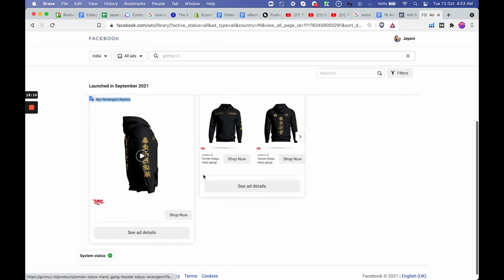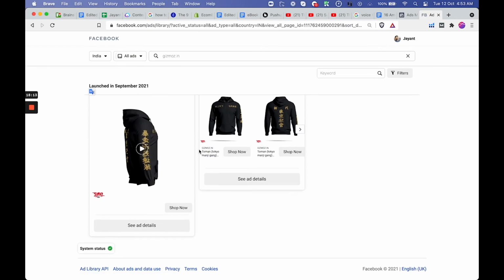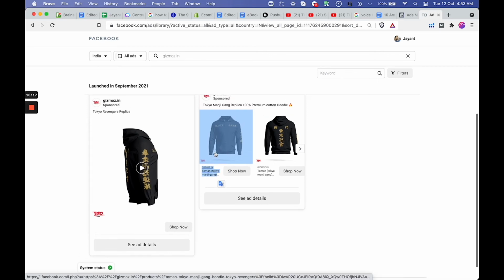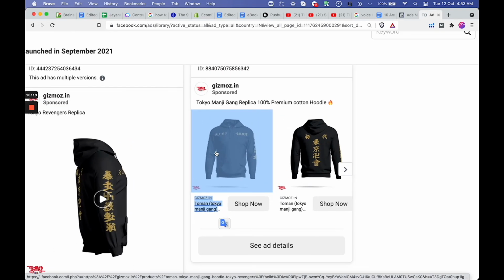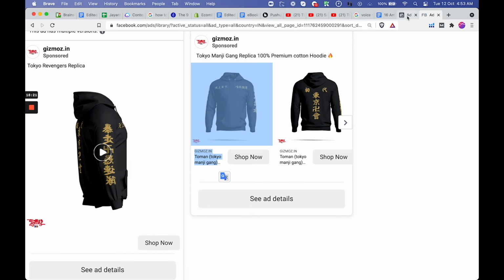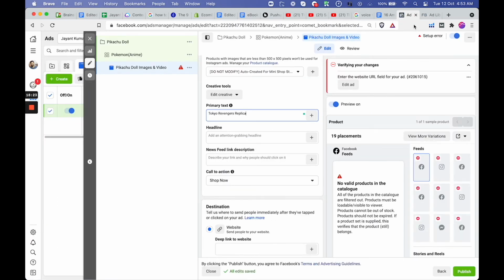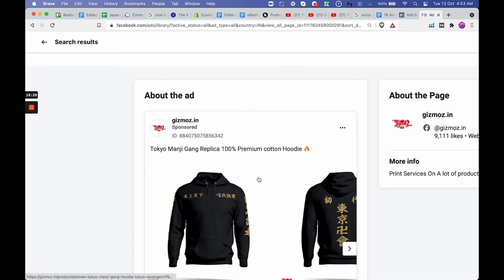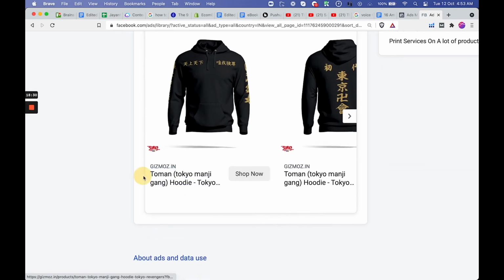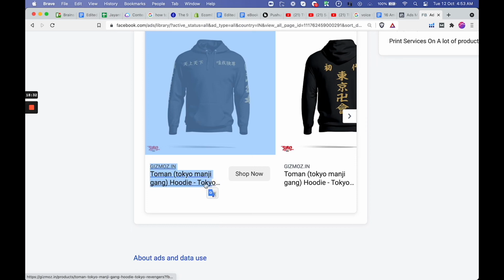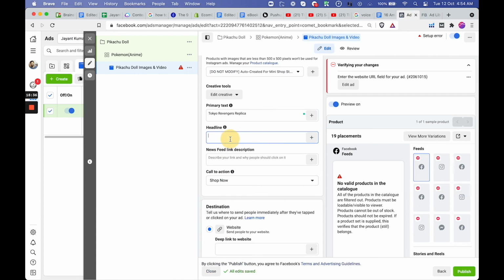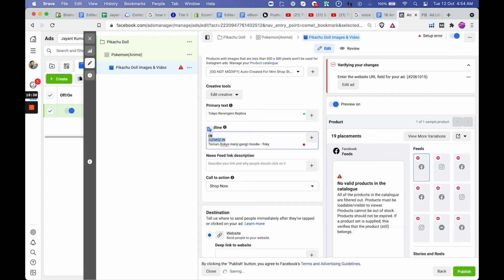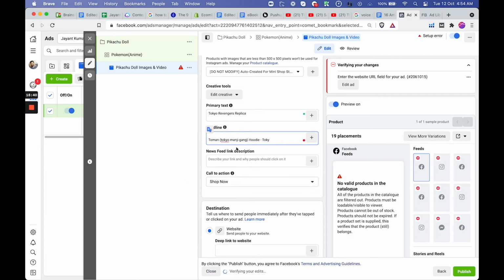All right. Headline is this one, like this one, Tokyo man, whatever, this particular part in the ad, this is the headline. So you can add that in the headline, and whatever is there just below that, that is the description. So if I just scroll down, yeah, this is the headline. If you want, copy that and paste it here, you can do that, but I think it becomes a lot. I'll just turn this off. So this is my headline now.